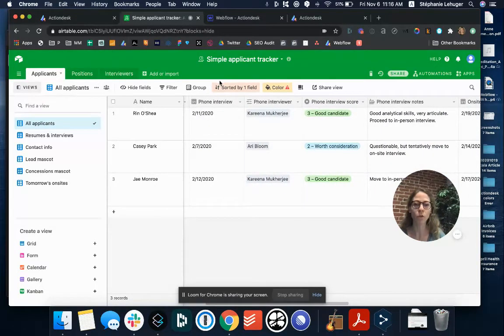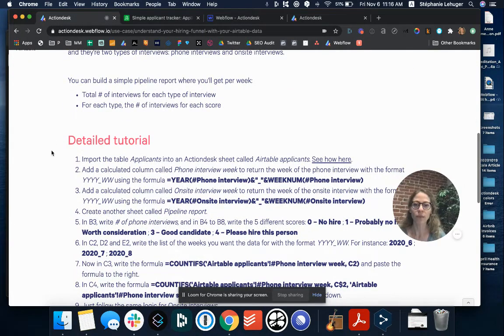What we want to do is have a little dashboard where you have, for each week of interview, the scores of candidates, how many 3 score candidates you have, how many 4 level candidates you have, etc.